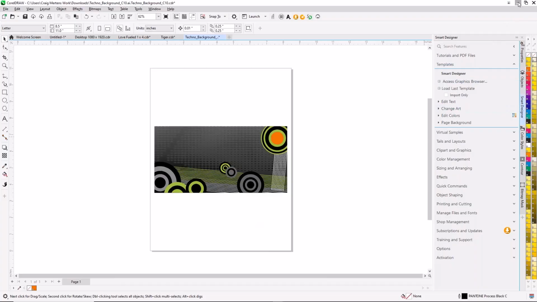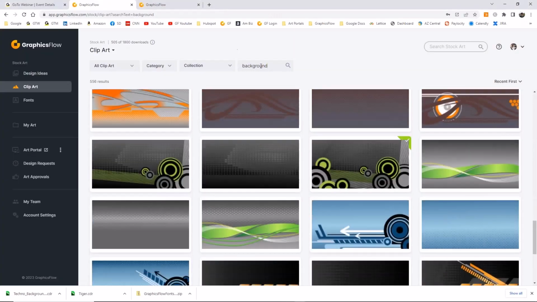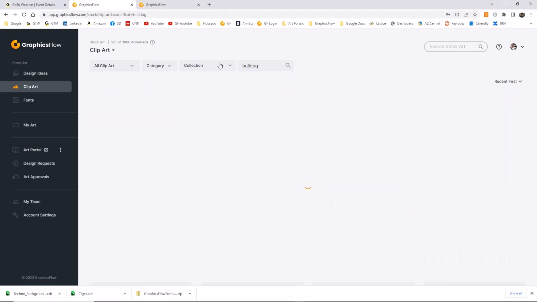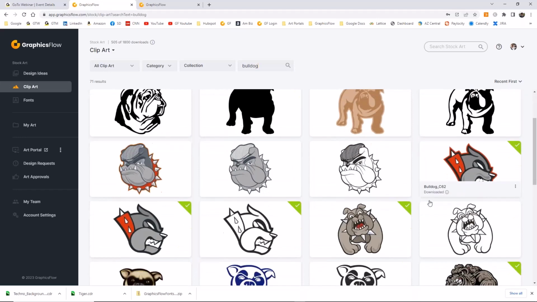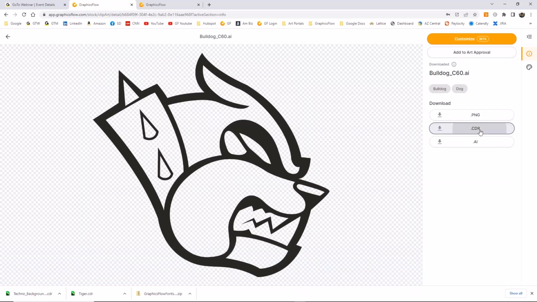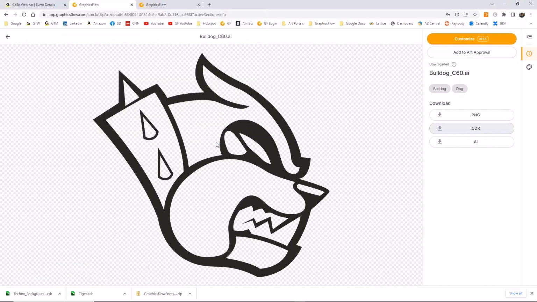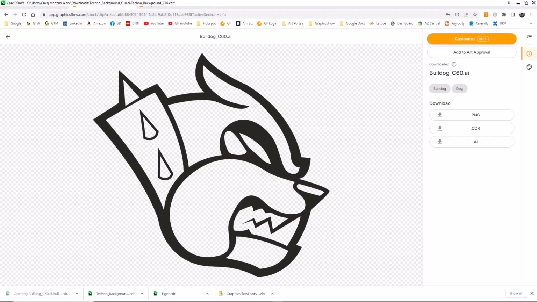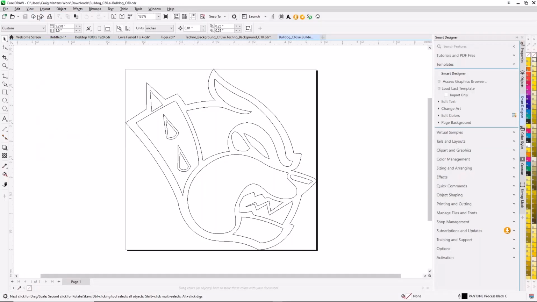And if you're doing vinyl graphics, which a lot of you do, if I type in a mascot here, we'll just type in bulldog, you're typically going to have multiple versions of a mascot. So depending upon what your process is, maybe you want to cut this out in one color. If you download this, this is probably going to be the image that you output to the cutter right here. And so we'll click on open, and we'll take a look at that in wireframe view. So you can see that's just a cut ready file.